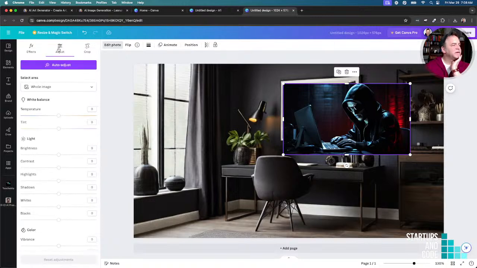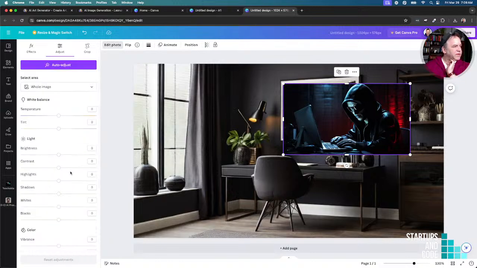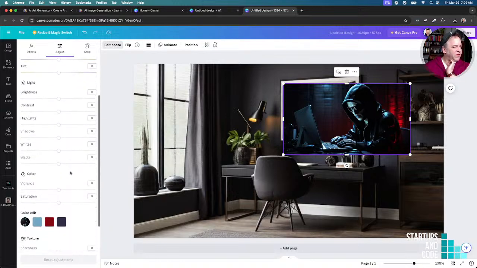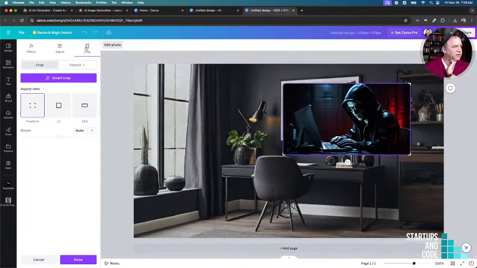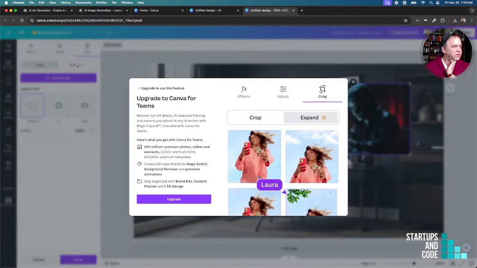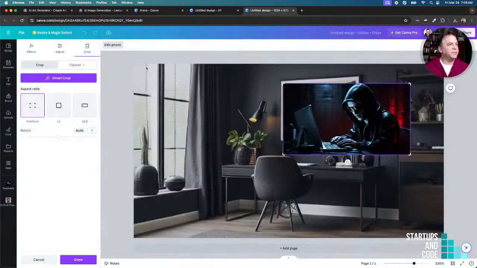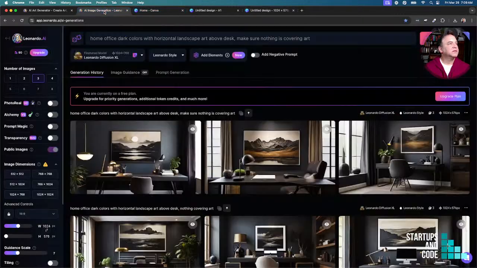Adjust. Clarity, sharpness. Yeah, I want it to be flat rather than having to go through all of these. Wonder if I can expand. What does that do? Oh yeah, I don't want to do that. Effects. No. Yeah, let me go back. And I'm going to create a different image background so it actually looks perfectly square, kind of like that.